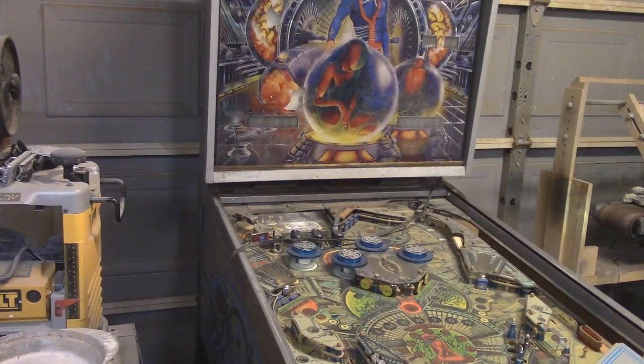Originally, my uncle has had this since the 80s. He got it from the guy who owned an arcade, and then the arcade closed down, and he bought a bunch of the machines real cheap back in the 80s. He had this inside his living room for maybe 6 months, and then he put it out in a shed in his backyard, and it's been there for the past probably 30 some odd years.